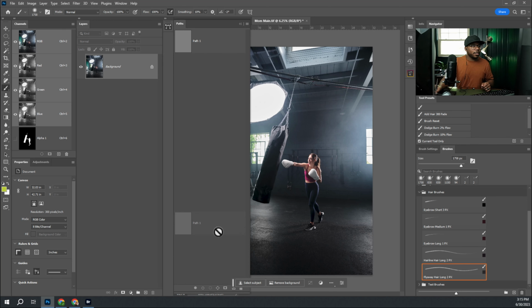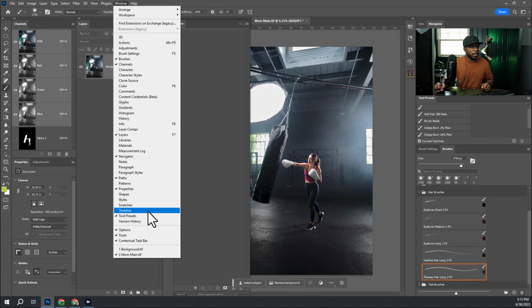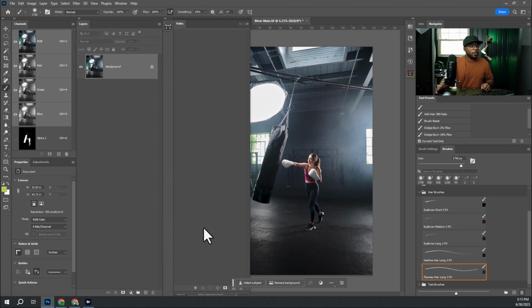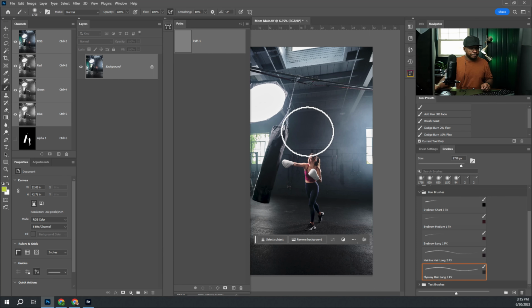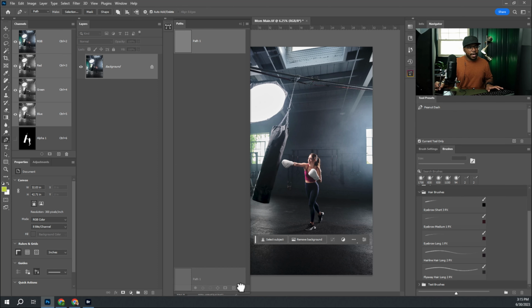So let's go and open up our paths palette. If you don't see it here, go to Window and Paths and open that up. And if we hit the, how do I get this out of the way? If we hit the new path button down here, and you always want to start with a new path. If you don't have a path selected and you grab your pen tool and start drawing, you will create a path. It'll just make a work path, and you can work off of this and then use it for something else. But that's not automatically saved.